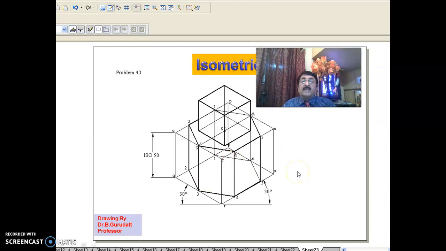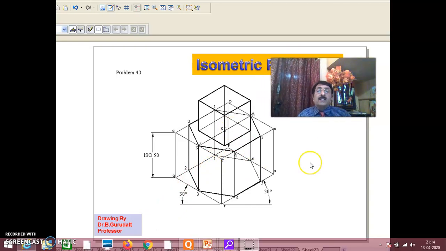Sometimes they say, draw the isometric projection of the combined solid when an edge of the base is parallel to VP, which means compulsorily you have to show the direction of the frontier as this, because 4 to 5 is an edge parallel to VP. If they say an edge of the base of the hexagonal prism is perpendicular to VP, you can't show this direction, you have to show this direction, 1 to 2. If they don't say any condition, just do it this way and stop at this stage. These things in detail we'll be doing anyway in the next chapter.